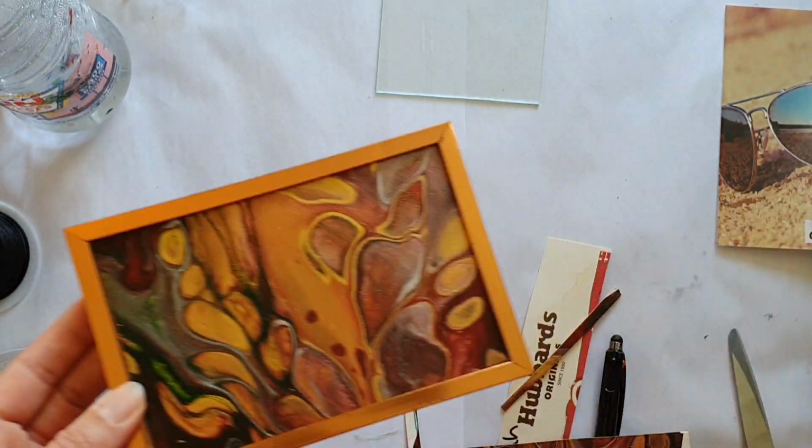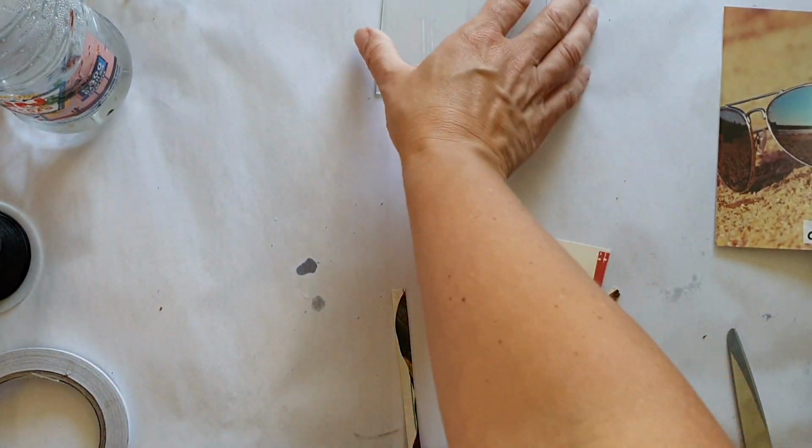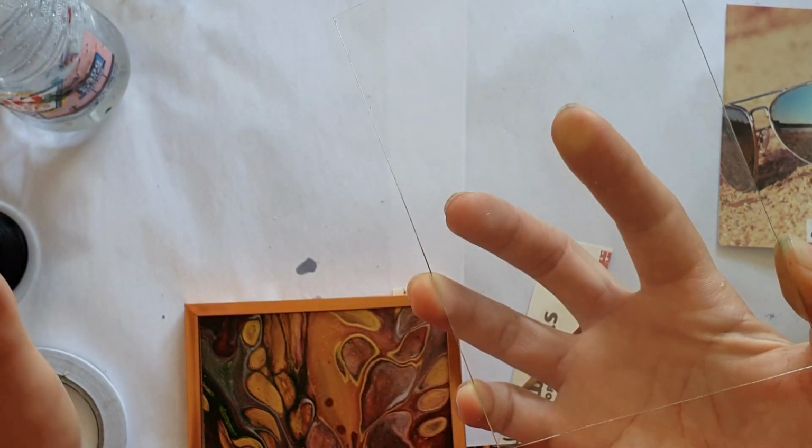The other option, of course, if you've got some time, is to use the glass out of the frame as if it was a cabochon.